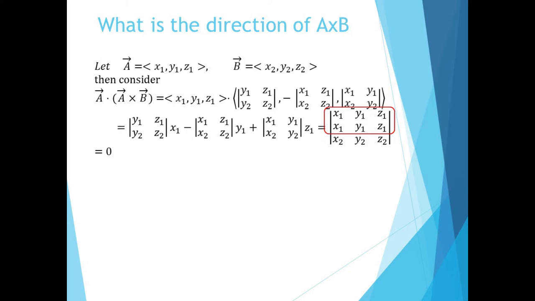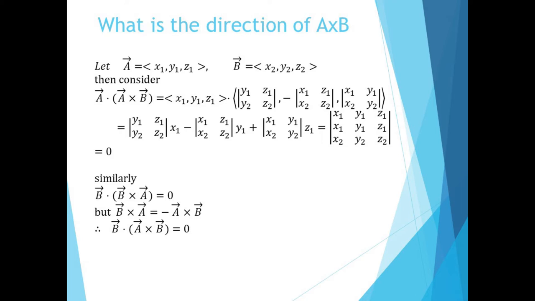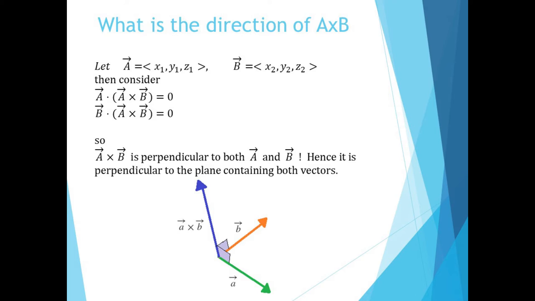So what are the geometric properties associated with this new vector a cross b? We'll first consider the direction of a cross b. Consider taking the dot product of a with the vector a cross b. This will be x1, y1, and z1 dotted with our regular definition. This gives us x1 times the first determinant, minus y1 times the second, plus z1 times the third, which is the exact definition of our 3x3 determinant. Notice in the 3x3 format, we again have two rows that are the same, so the determinant must be 0. Since the dot product is 0, this means that a cross b is perpendicular to a. Likewise, b dotted with b cross a will be 0. But b cross a is anti-parallel to a cross b, so b is also perpendicular to a cross b. Since a cross b is perpendicular to both a and b, this means that a cross b must be perpendicular to the plane containing vectors a and b.